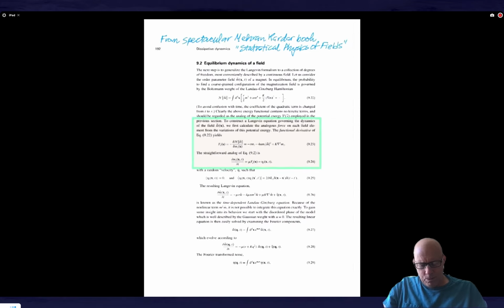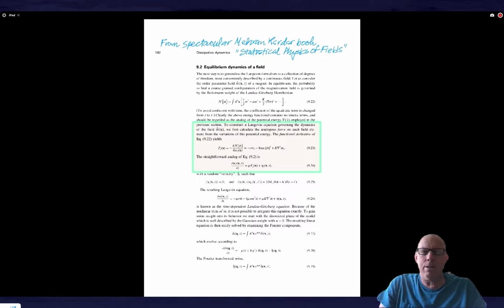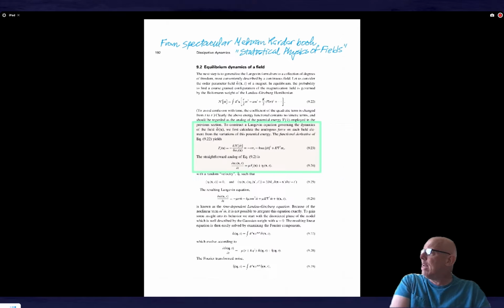This may all seem abstract, but in the spirit of intellectual tourism, my objective here was not to teach you how to do functional derivatives. It was not to teach you about statistical physics of field theory, although that's really fantastic. It was really to motivate this idea of over-damped dynamics, the kind of dynamics that we would think of as a harmonic oscillator, a mass-spring system, but in a super viscous fluid, or the dynamics of the flagella of E. coli.